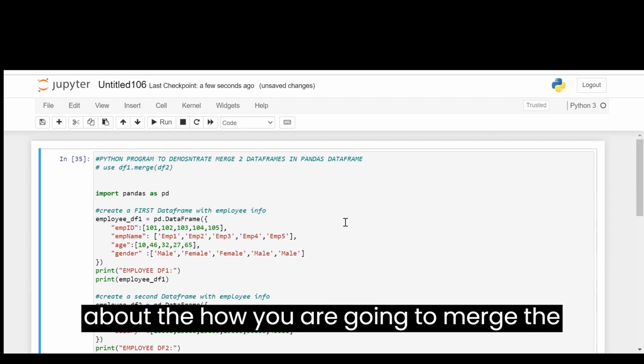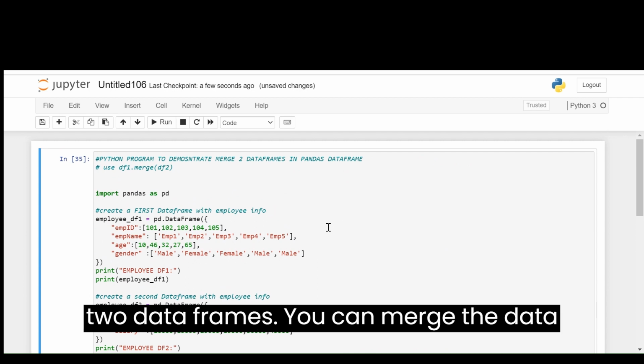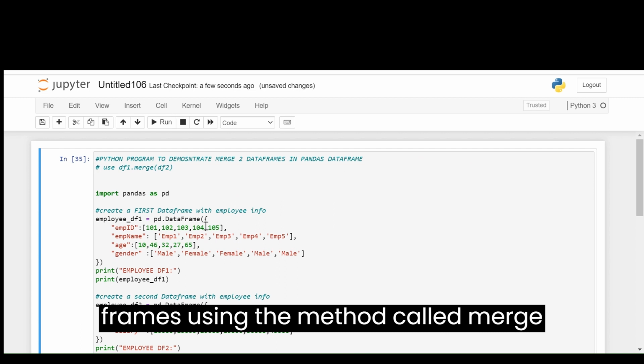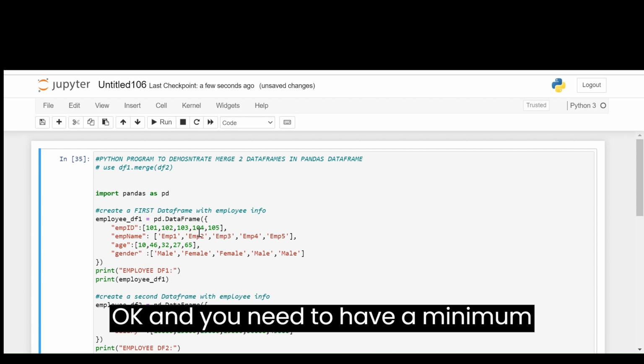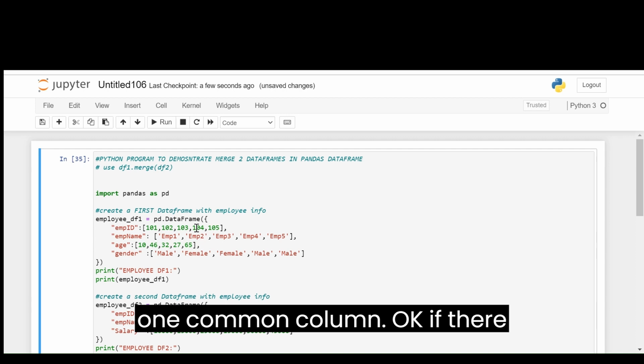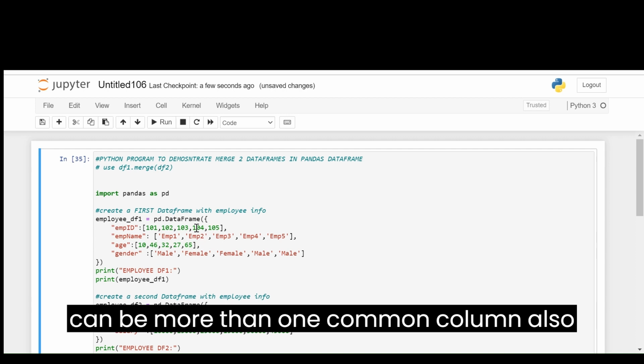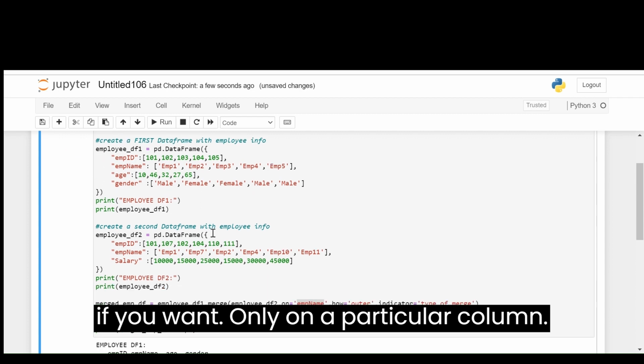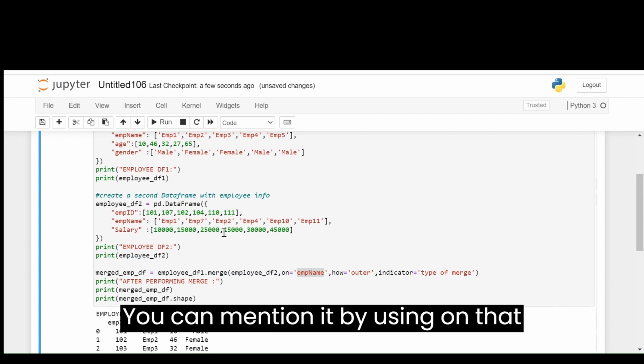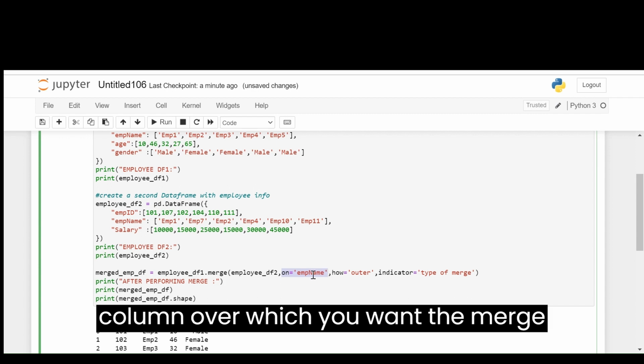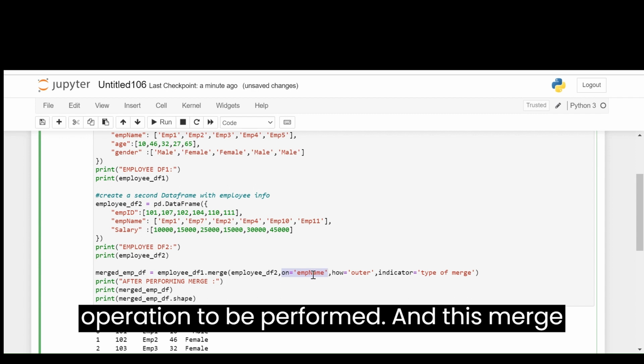So this is all about how you merge two data frames. You can merge the data frames using a method called merge, and you need to have a minimum of one common column. There can be more than one common column also. If you want only a particular column, you can mention it using on equal to that column over which you want the merge operation to be performed.